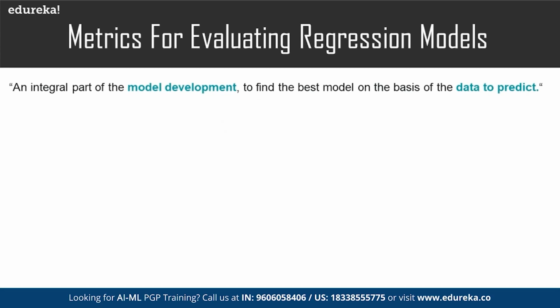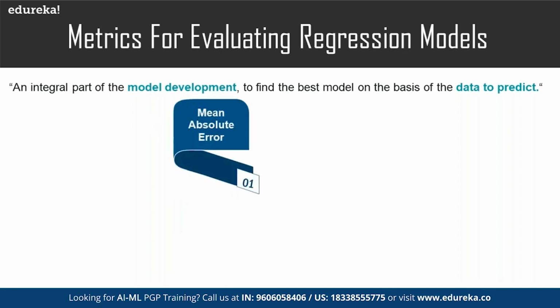So actually, it is an integral part of model development. Unless we have such metrics in place, that is actually the target we look towards when we develop such models, because we don't know what to train the model on, what our expected results would be, and how we go about achieving them. All that happens through these metrics, which we call error metrics, or otherwise performance metrics, and they are also known as evaluation metrics, because that is how the models we are training get evaluated as a part of the modeling process.